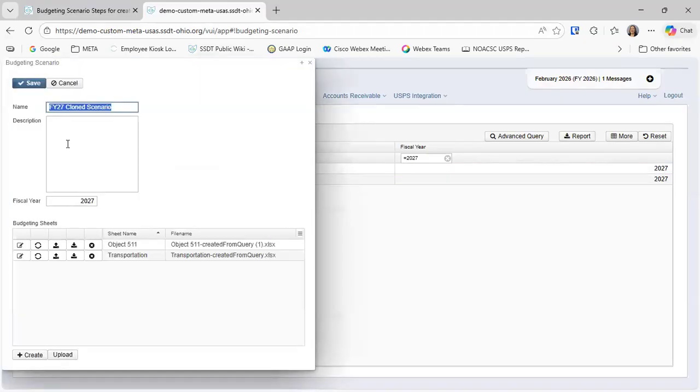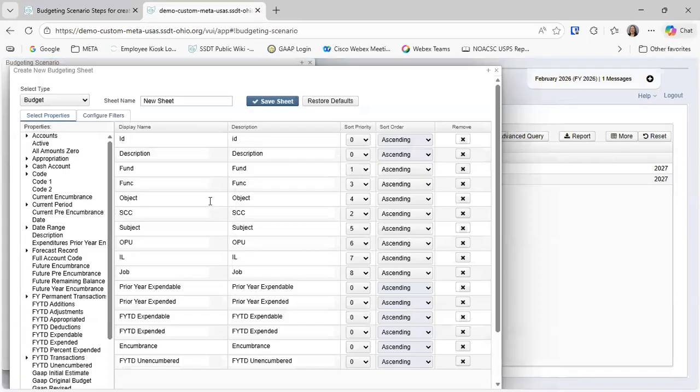Okay. So I'm going to create. Okay, and that's what I didn't show you yet, right? So far we've just looked at ones that we cloned from the previous year. But let's say I want to create a new scenario or a new worksheet in this scenario. So you would use this create button. So I'm in edit mode on the scenario. I'm going to click create on the bottom left here. So that's where it takes you to this sheet, okay, where we can start doing things. Now, when you're creating it, you have the option in the upper left corner of either budget or revenue. Okay, so depending on which one you want, select the appropriate one. I'm sticking with budget for this.